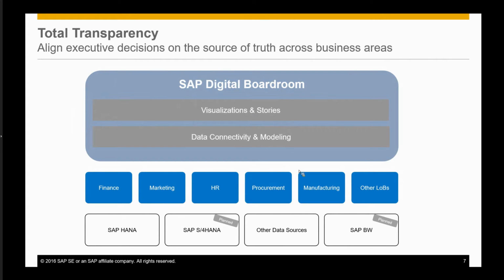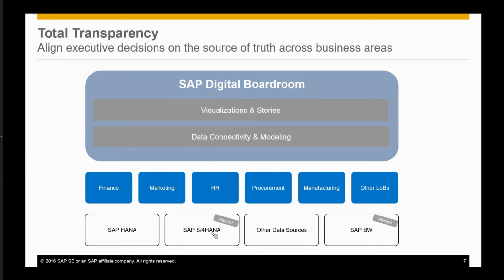Now, the SAP Digital Boardroom, as I mentioned before, is based off Cloud for Analytics, so this is a software as a service solution. It does leverage various different data connectivity options. In terms of the data connectivity options, we can connect to the SAP backend sources like SAP HANA. So this is basically our real-time data connectivity. And we also have some upcoming plans to further integrate and connect to other SAP backends such as SAP BW as well as SAP S/4HANA later this year.